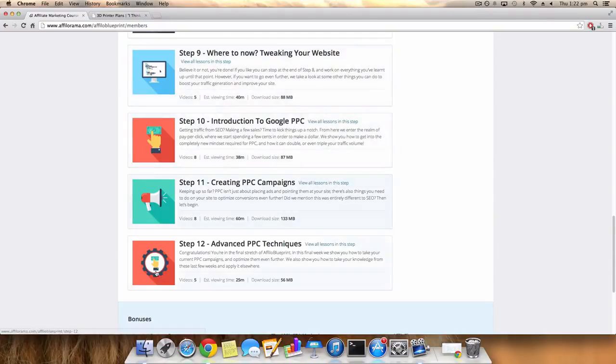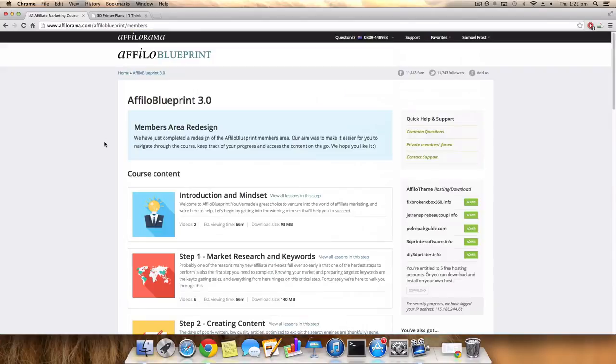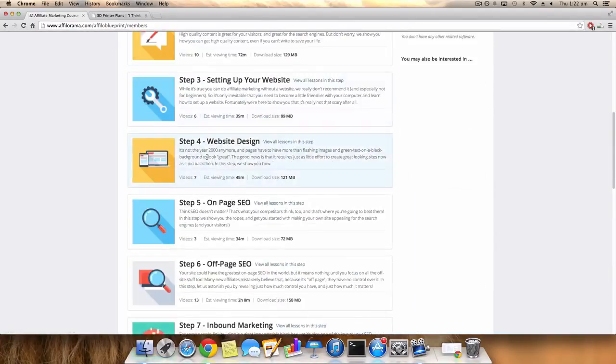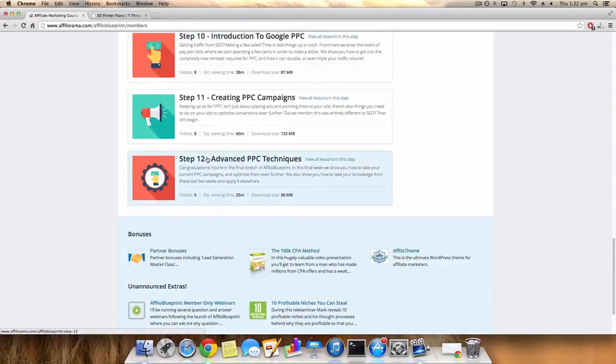And then these last 3 steps are all about paid traffic, primarily Google AdWords. This is something I'm not hugely knowledgeable on. I've got Google AdWords certification, but I'm not a huge AdWords fiend. But if you're willing to spend a bit of money on AdWords, you can get results much quicker, which can be a really good trade-off if you've got money to invest. So that's a basic rundown of the course, and as you can see, there's about 90 plus videos in the whole course, so there's a lot of information to digest.